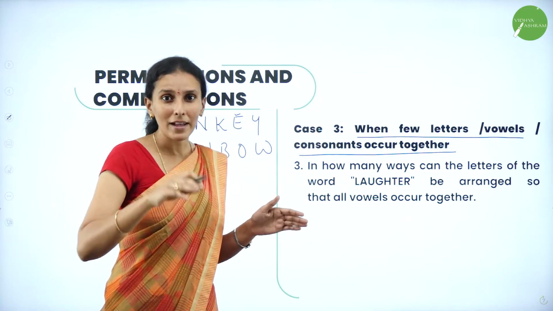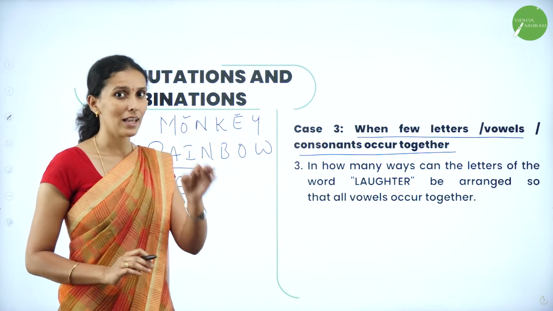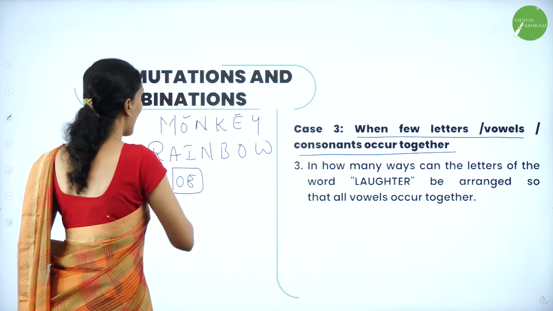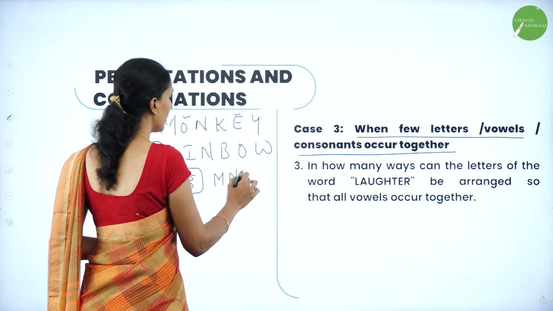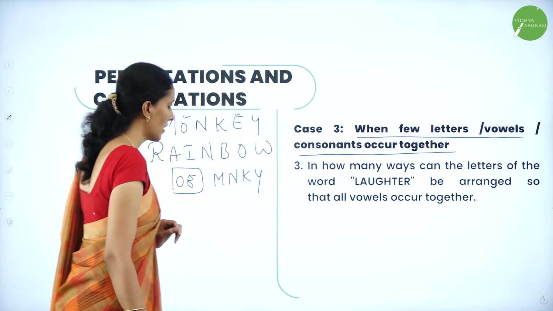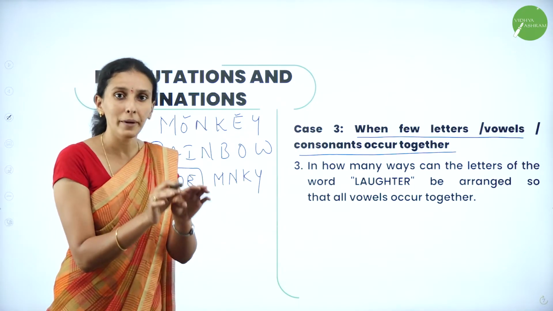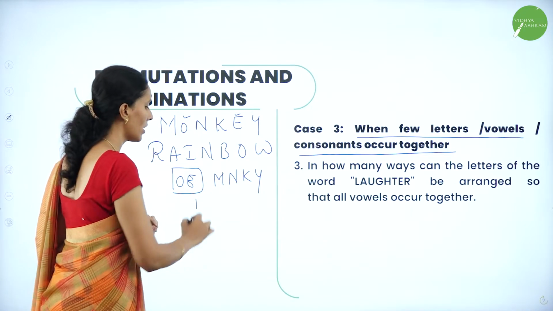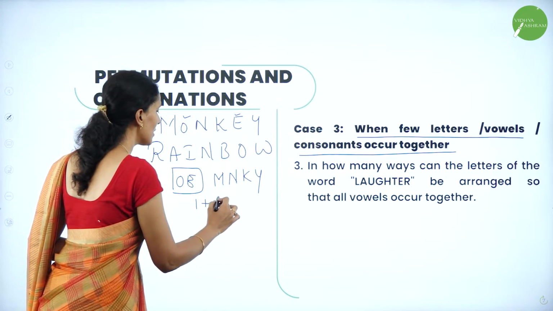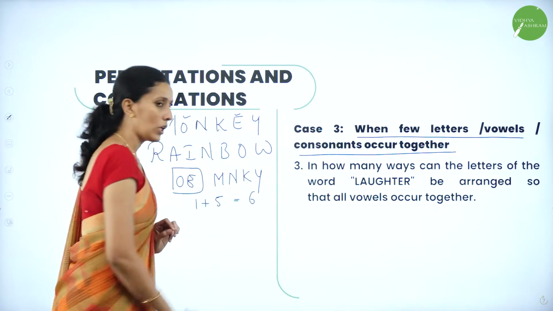We used to tie them as one. Also, we used to take the arrangement of themselves also. In the same way, we are doing this. Okay, and the remaining letters, M, N, K, Y. So whatever the letters, whoever the person, they want to be together, tie them as one and consider them as one unit and add with the remaining letters or remaining people. So that will become a total unit.